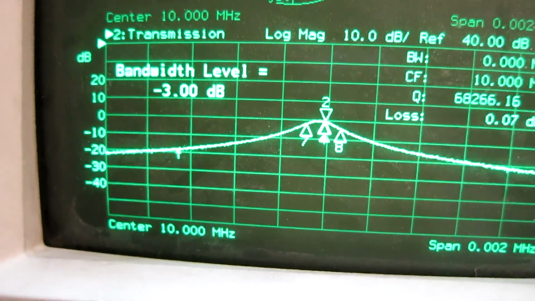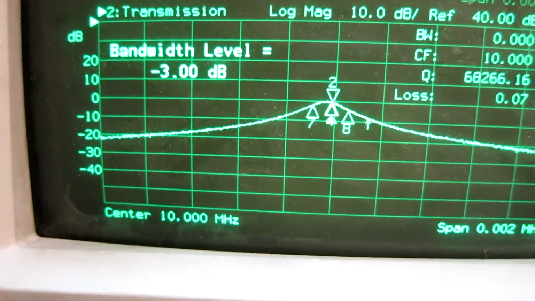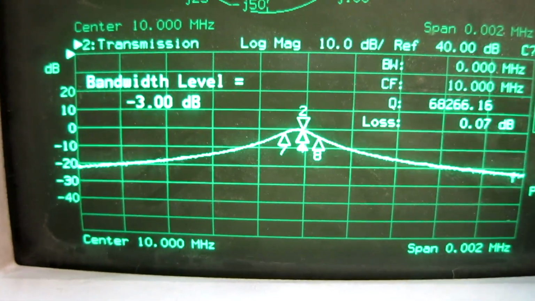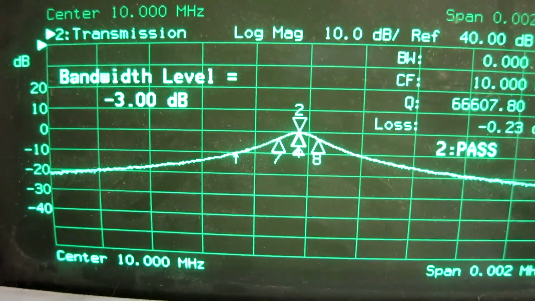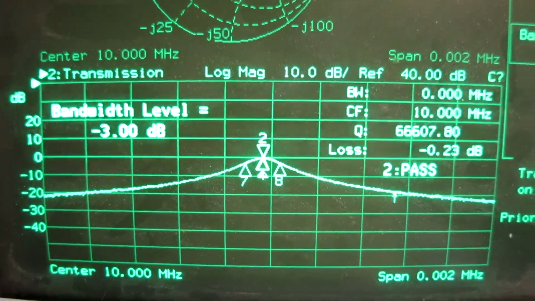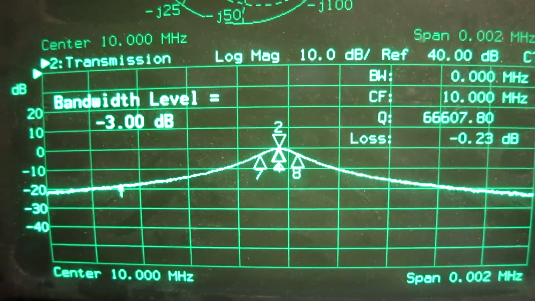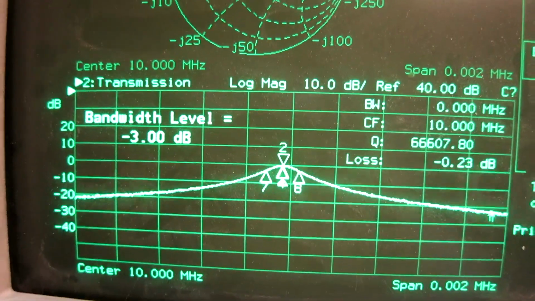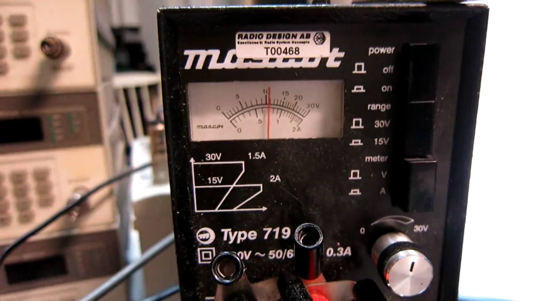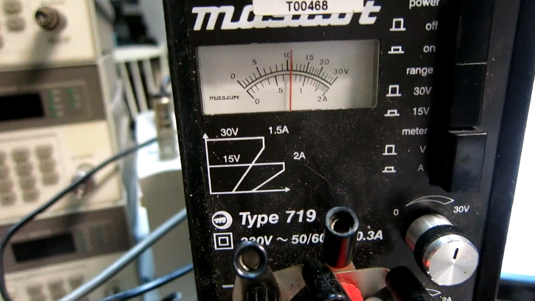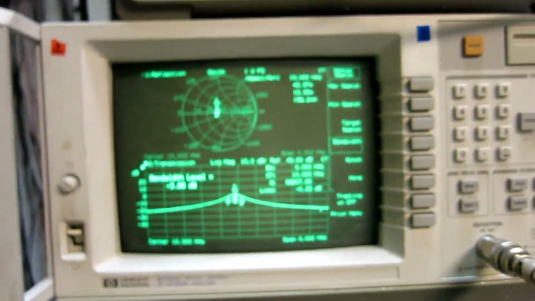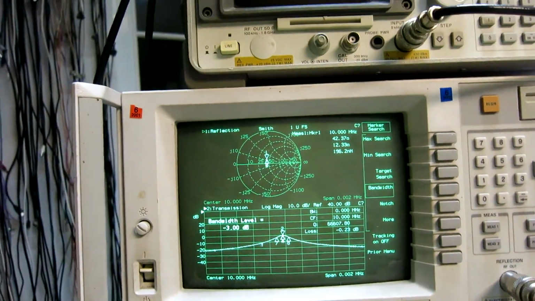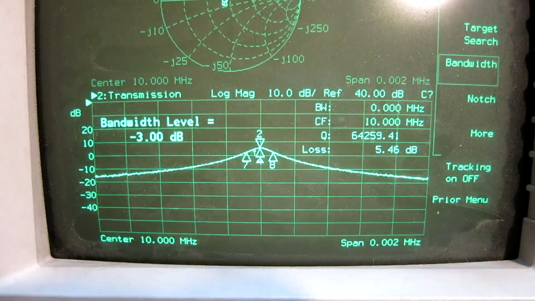Well, frequency changes because capacitance changes with voltage. So I look at the Q, and it has gone down a little bit. So there is some compression, I think, in the transistors, and that happens already at 10 volts. So maybe the compression I see has to do with the transistors. I have to investigate that.